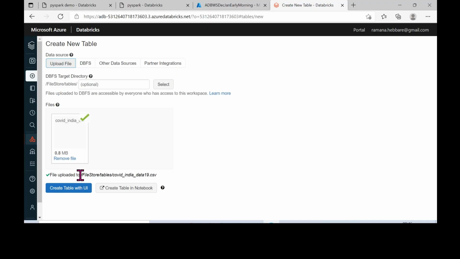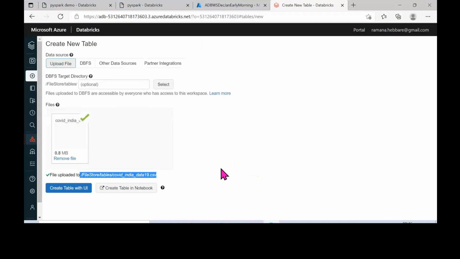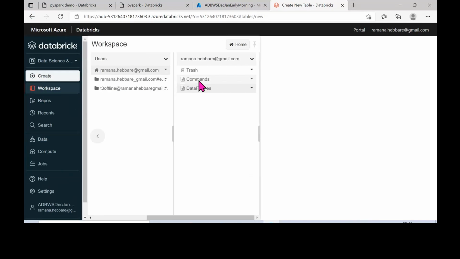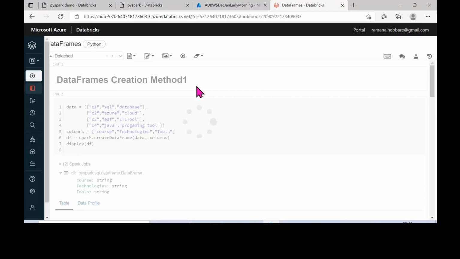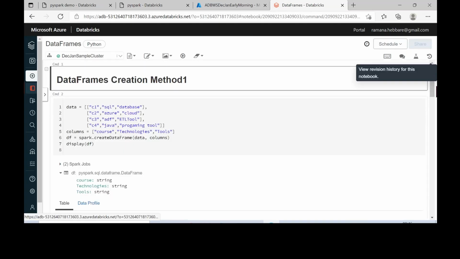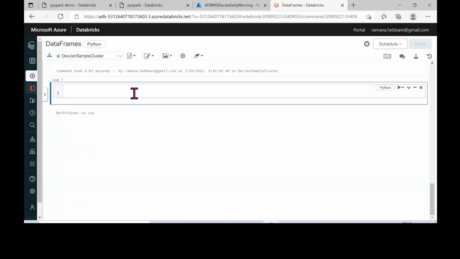Okay, the file path is this one. Let me just try to use that. Go to workspace, data frames, or else shall I create a new one? That is fine. I'll just use it here only.